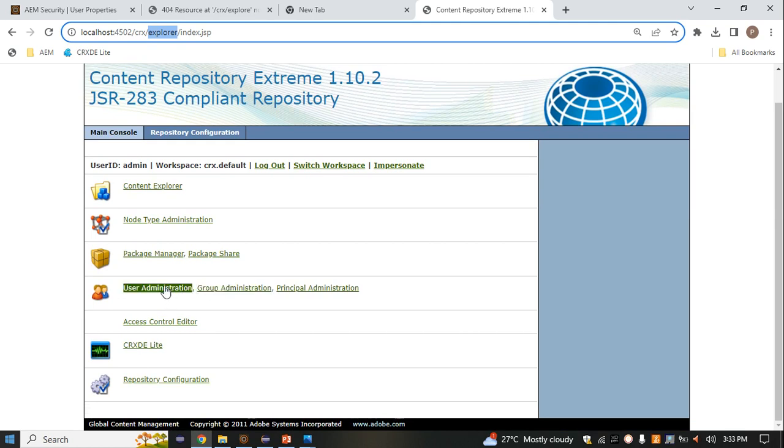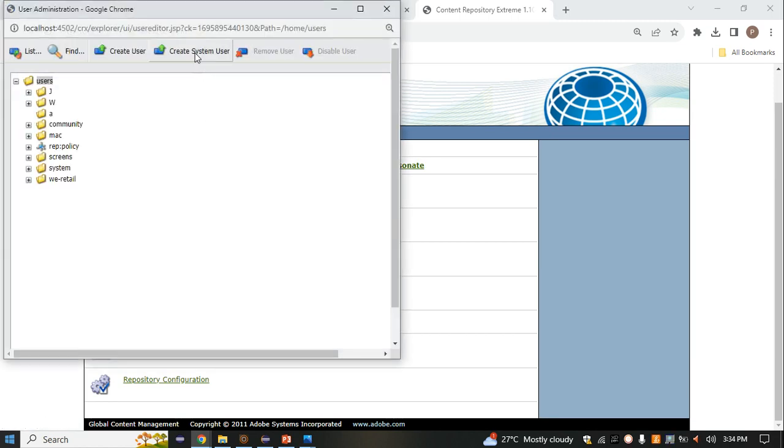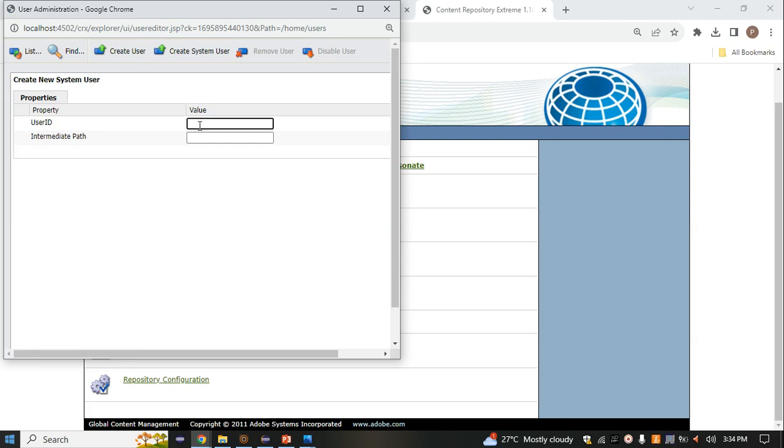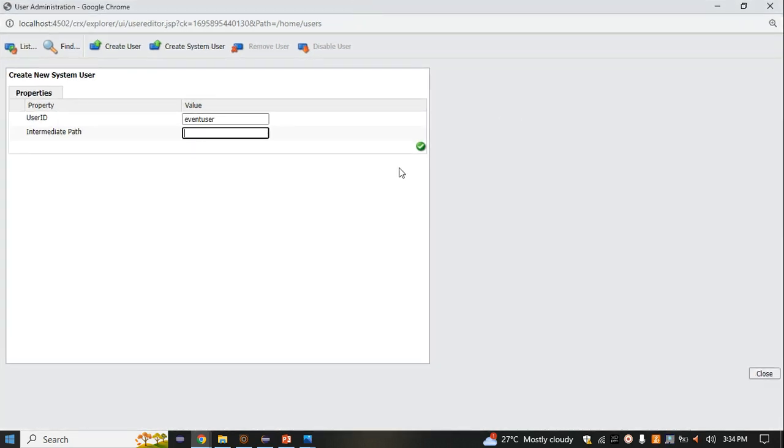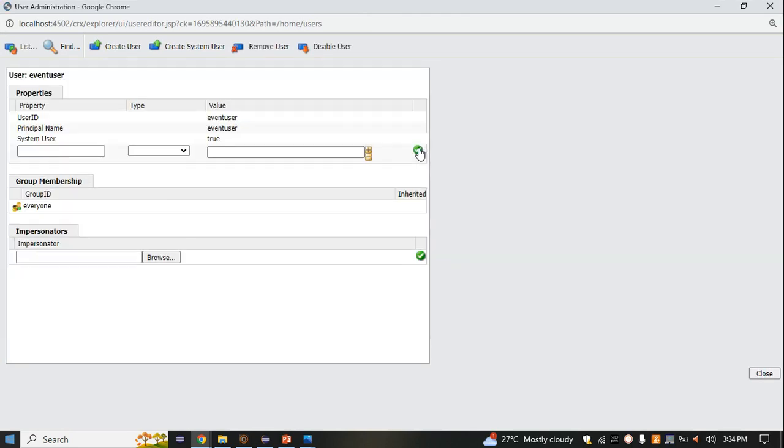So here you see user administrator, we have a package. Package related we don't want. So what we want exactly? System administrator. So you can simply click here. Here we have the option of creating a system user. Click there, and after that you can name it. What we are creating? Event user. I am just simply mentioning, and after that here we have one option. Once you click here, your system user will be created. That's it. Now your system user has been created.